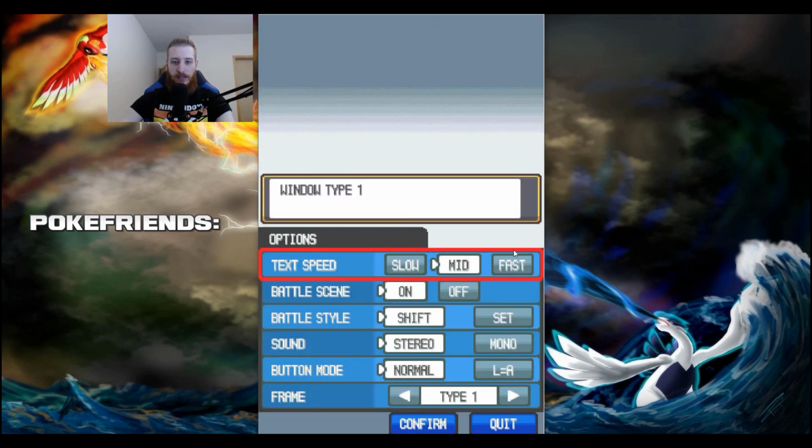So let's grab the text speed. Let's increase that to fast. Battle scene on. Oh yes, here's another rule. In normal Pokemon runs, whenever you faint a Pokemon on the opposite team, they give you the option of switching before the next one comes out, but that's kind of cheap. So we're going to put it on set, which means that we're not allowed to switch in between faints, and we have to keep the Pokemon that we had in.